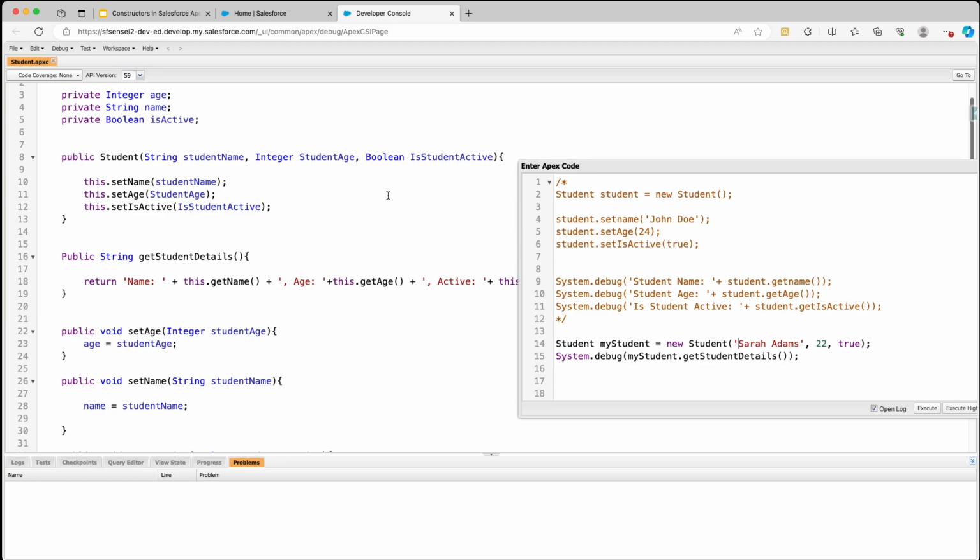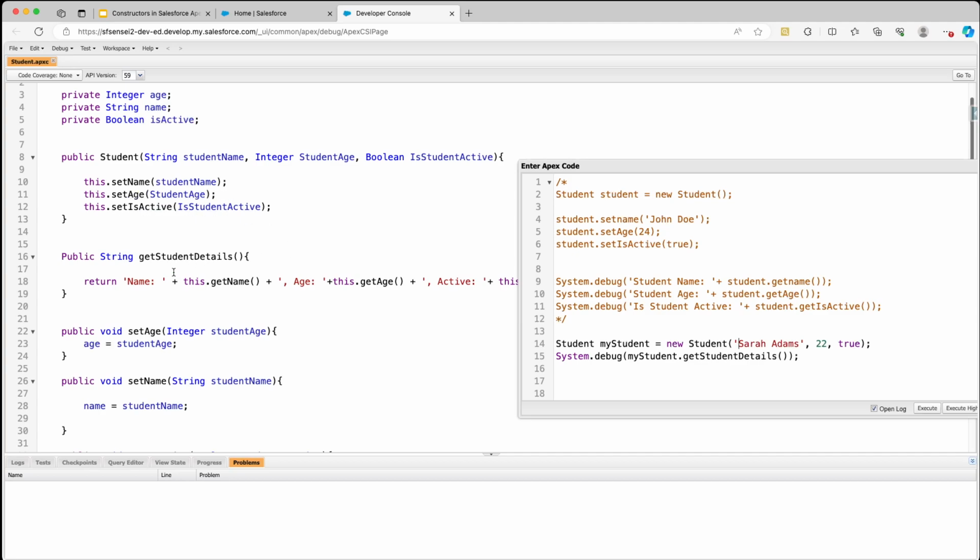So in doing so, as part of that method, I am using the same methods that we had already used, set age, set name. So I'm consolidating everything. Instead of having separate methods to set this up, I'm trying to consolidate it all and call it from within here.